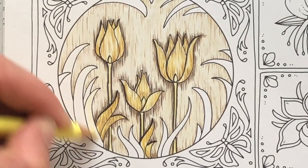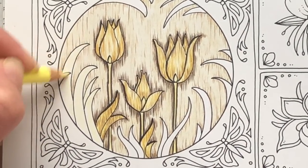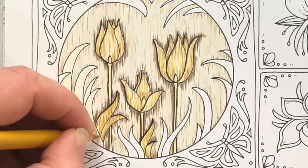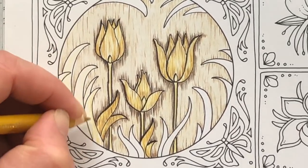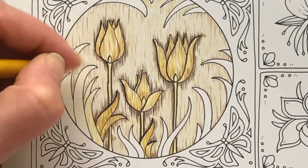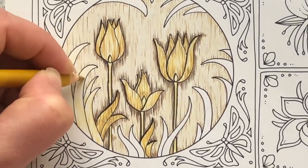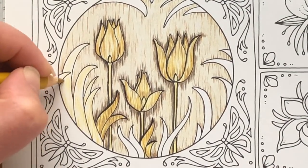I'm going to do these a bunch at a time just because it's easier. So I'll start with this one here, just seeing as it's right next to my hand. So scribbling down that layer of cream. And then I'm taking the next lightest colour and I'm going to start putting my flicks in. Not being terribly careful at this stage because we've got a couple of layers to go in this, but you want to make sure you are covering the whole section because you don't want it to look really patchy.